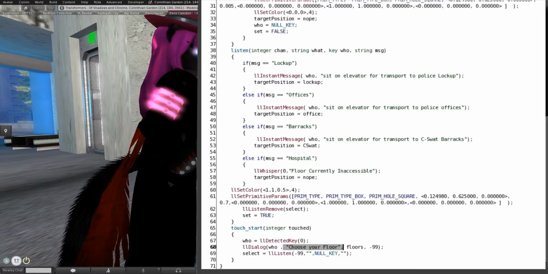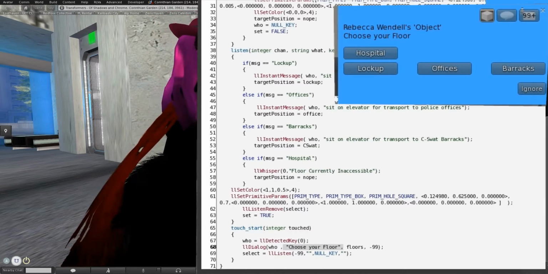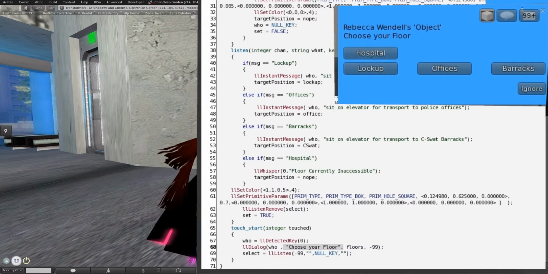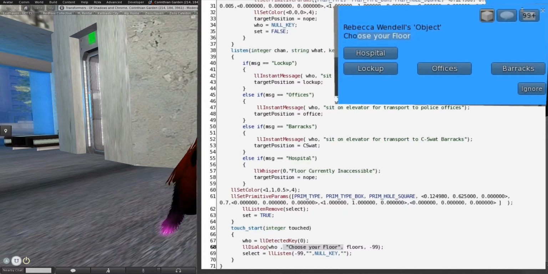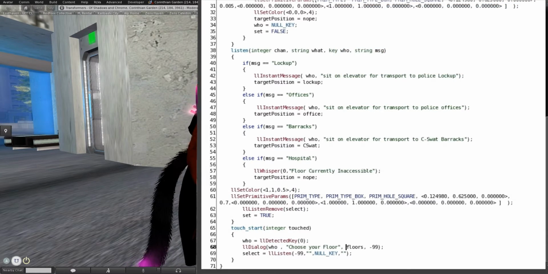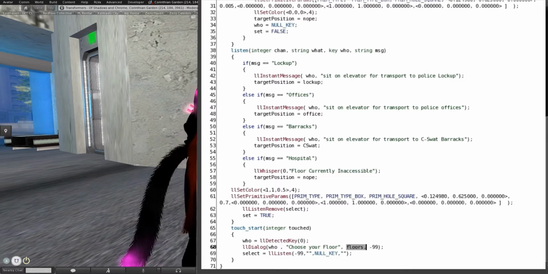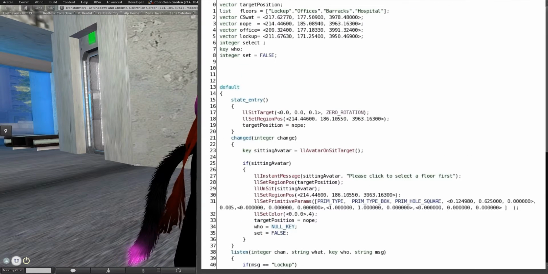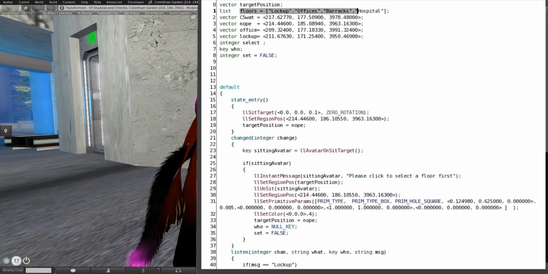Choose your floor, which we look right here. It says, my object, I really should change that to choose your floor, and it lists the different options. It has this variable here, floors, which is again defined up here as a global.